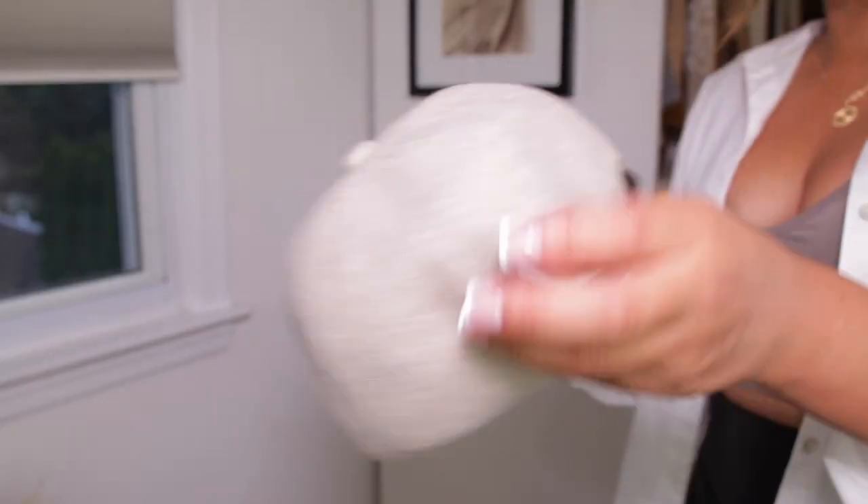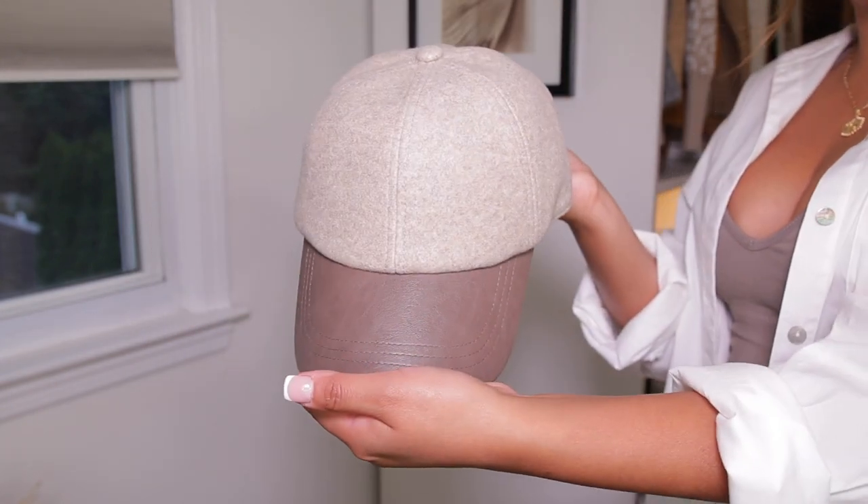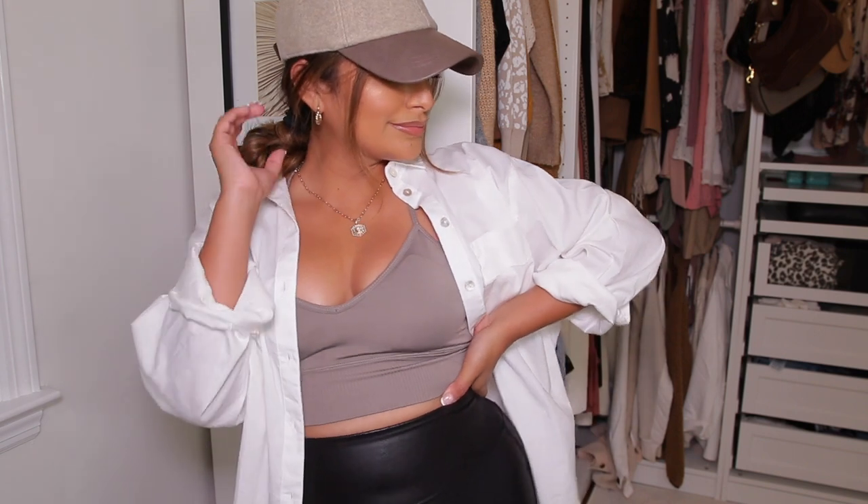Next up is a hat — it's a very soft and cozy cap, kind of like a teddy hat. It's brown, which looks elegant, and it's adjustable in the back. The fabric has a fall leather-type brown look to it. It'll keep you nice and warm during fall and it's definitely more elegant than your typical sports cap. I really recommend it.